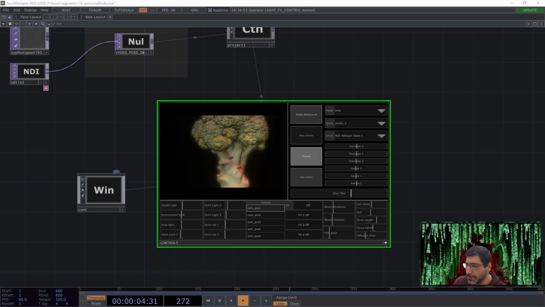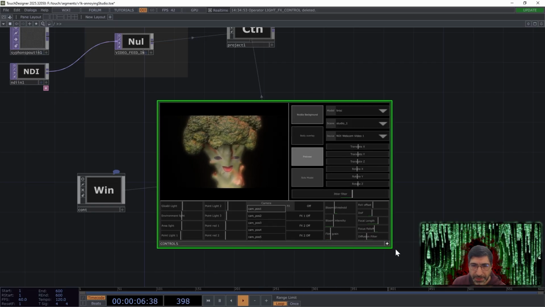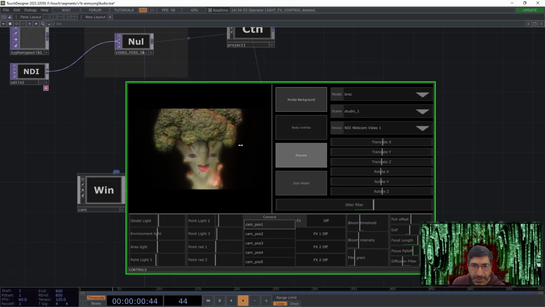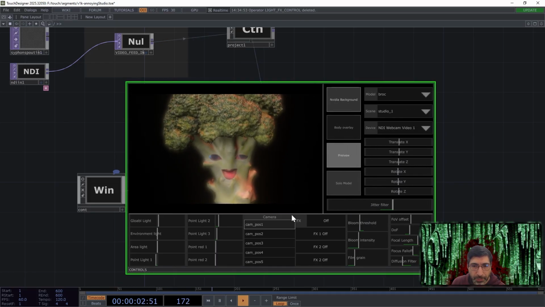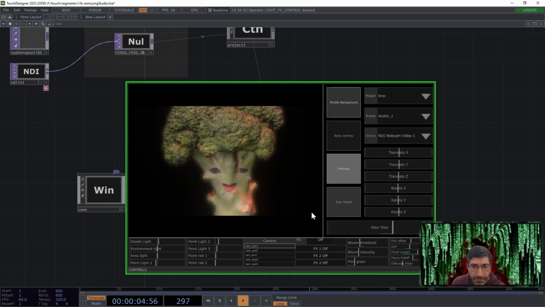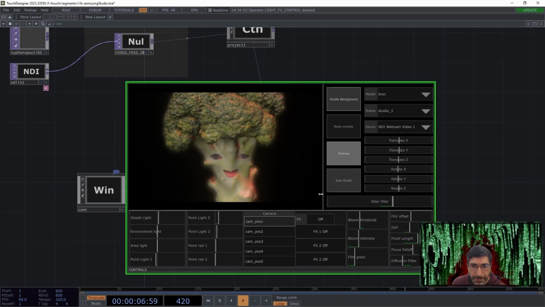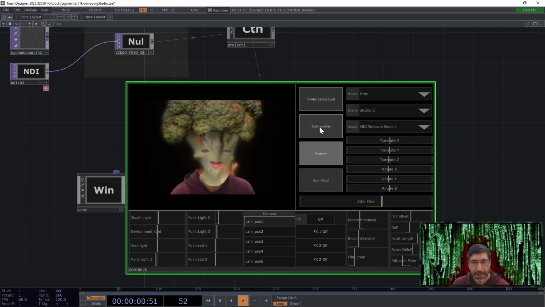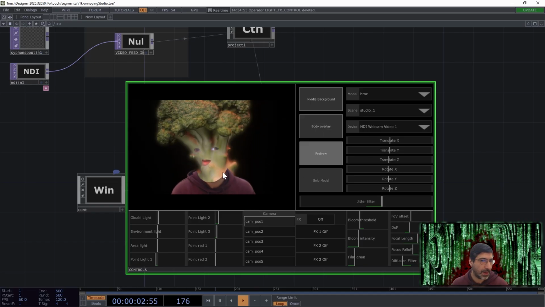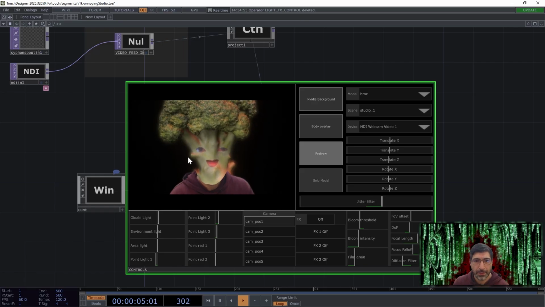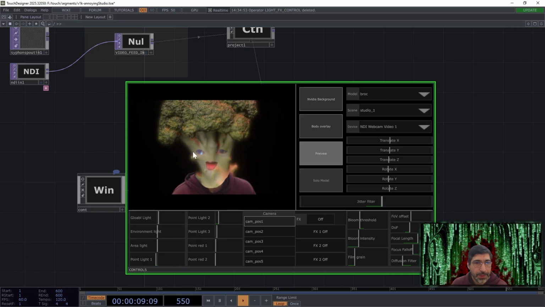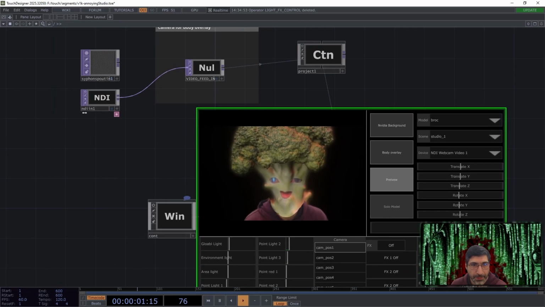And what that's going to do, let me make this a little bit bigger. And these are resizable, so you can drag these around if you need more space. Okay. And I'll get to the bottom panel here in a moment. Right now, we're just focusing on these. So the body overlay will actually add a body, crop my body back in. So it kind of adds like a broccoli head here. Now to do this, it does need some video input of some sort.